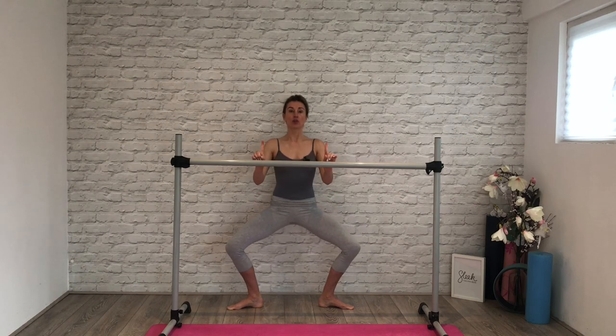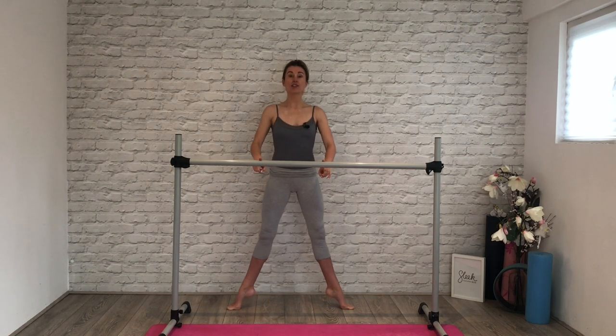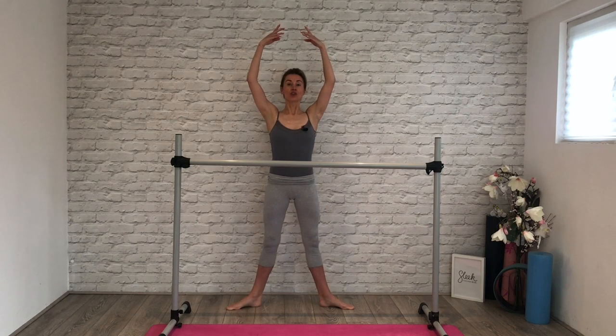This time a full plié — heels stay on the floor, halfway, demi-plié, slide down the wall behind you, stop. We're aiming for that feeling of horizontal thighs. Come halfway back up — check you're not gripping onto the bar — and lift back up. Take your rise, this time hands come to first position. Eight rises: options — leave your hands on the bar or bring them with me. Lower, rise up — the feeling is the bottom's going on a shelf. Four, three, strong ankles for two, last one — one. Lower your heels.